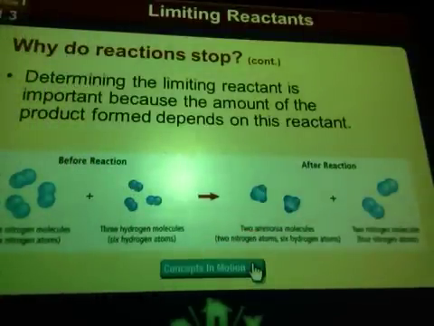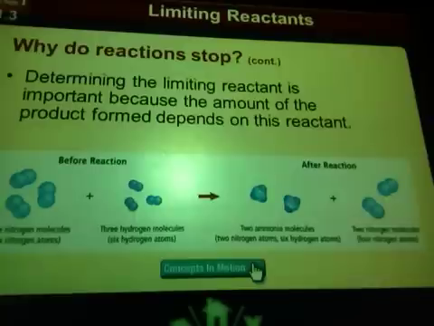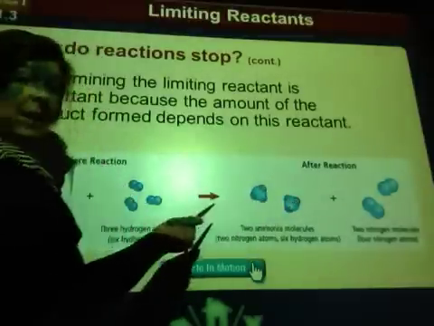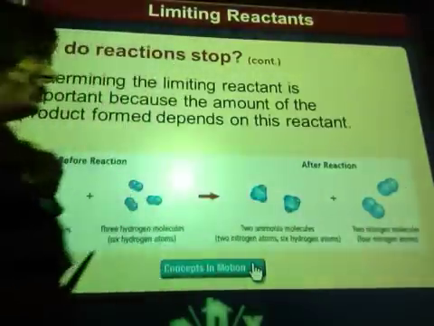So based on this reaction, and again, this would be an example of a particle model. Why is this a particle model? Because I see that I've drawn particles for you, so it's a visual representation of what's happening on a microscopic level. That just means that it's on a smaller scale. So I have 3 nitrogen molecules, 3 hydrogen molecules. Well, if I come over here to my products, I see that I've used all of my hydrogen, but I haven't used all of my nitrogen.